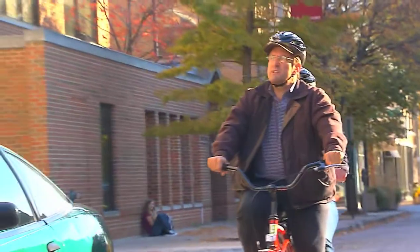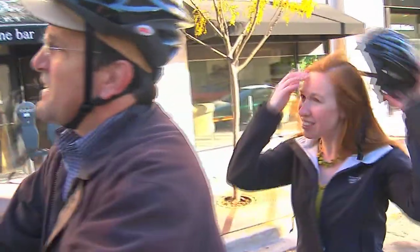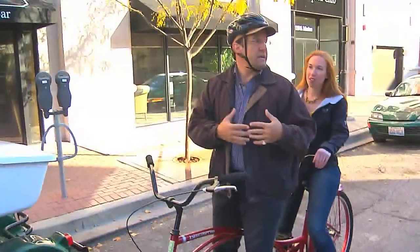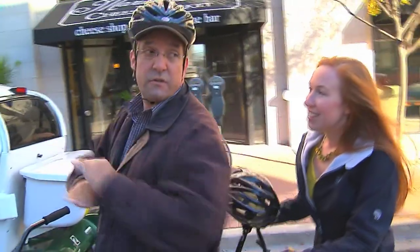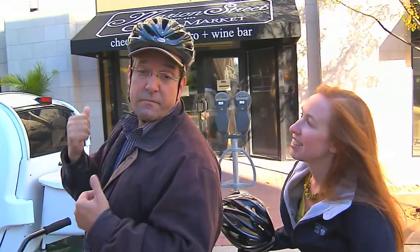One Marion Street Cheese Market coming up. Yes. Can't wait. Here's the place. So this is awesome. Are you able to do this in the winter too? As a matter of fact, yes, because Rickshaws and Taxis and Greenline Wheels are working together as many ways as we can, and one of those ways is going to be by me providing tours in some of these electric cars that you might see that are for rent as well. So yeah, absolutely. You can see our village any time of year now and get an awesome tour from somebody who knows where all the great spots to eat are.